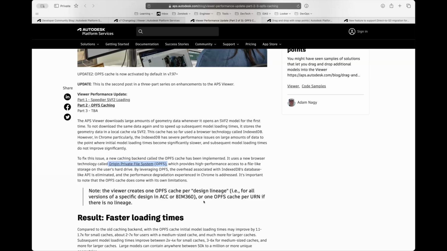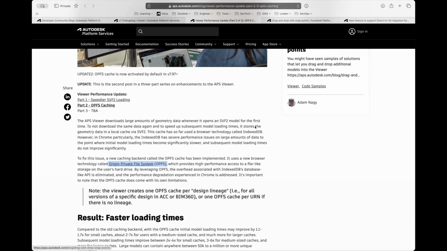So if you've got 2 gigabytes free storage on your hard drive, then the browser will be told, hey, I can use 2 gigabytes of storage space. And so the viewer now takes advantage of that, and it stores all of its 3D geometry and some of its mesh properties into the OPFS cache. And the other big advantage of OPFS cache is that it has faster bandwidth. So instead of going to a slow IndexedDB storage system, which is a little bit slow, especially for write operations, the OPFS has a really high bandwidth, and so it's quick at reading and very quick at writing.